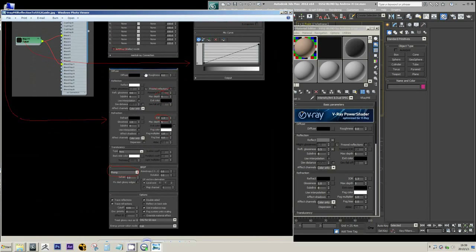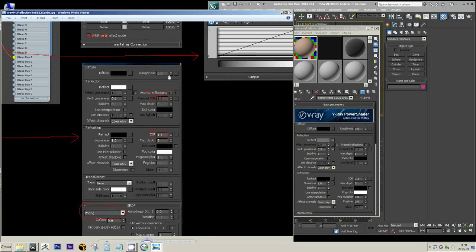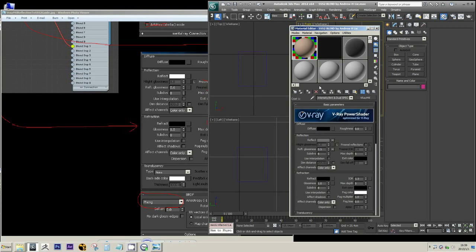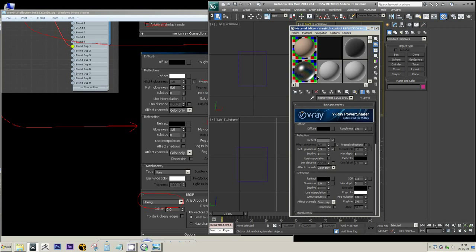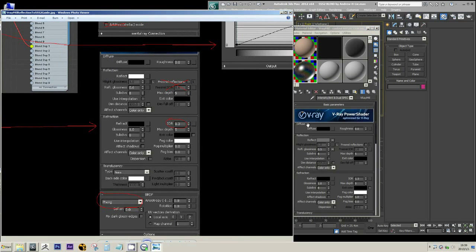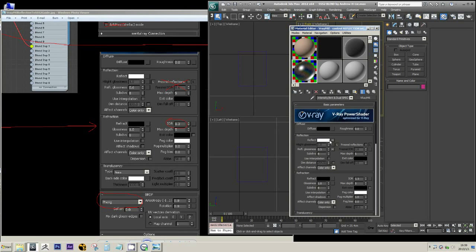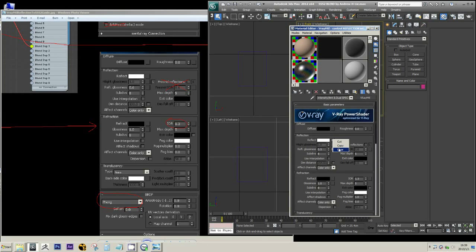So let's just use his here: black, fully black diffuse. Let me pull the V-Ray material out so you guys can see what it actually looked like on its own. And if we go to his original setting, it's white, there's no falloff here. Let me just do a copy, and we'll clear this for now.